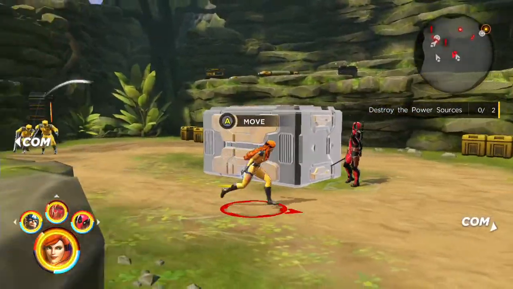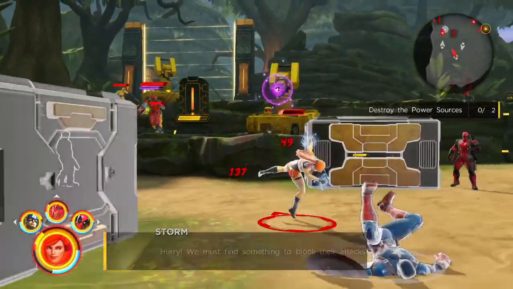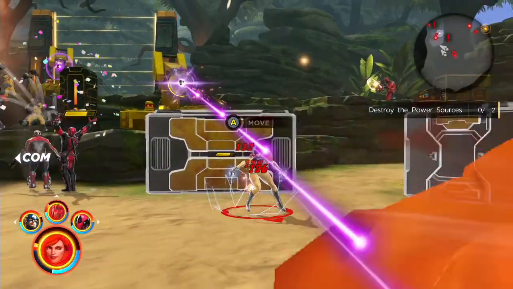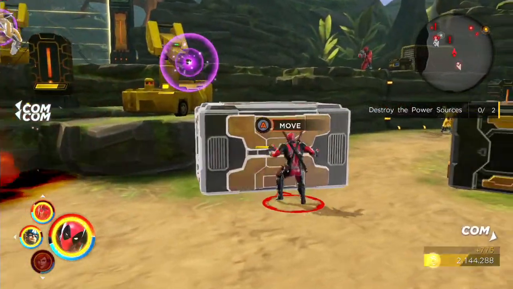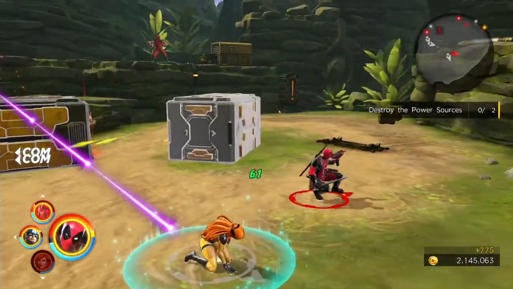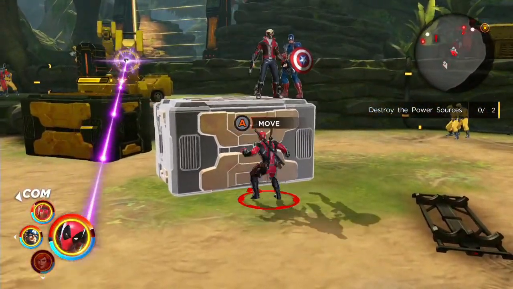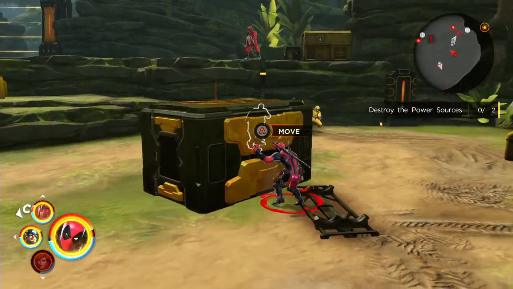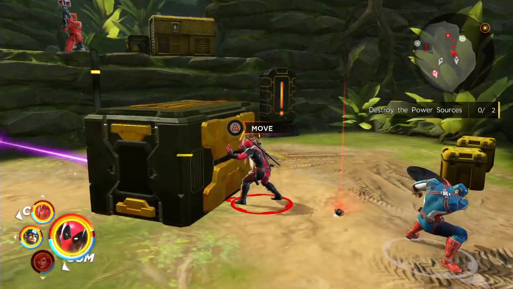Come on, I'm behind it. Hurry, we must find something to block their attack. You think? I'm trying, but they have things called grenades, and apparently they can shoot right over the turret. Okay. I think they just want us to get behind.